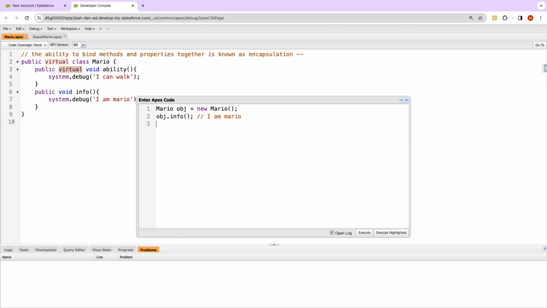If I do obj.ability, this should print I can walk, right? Any doubt till here? No, right?